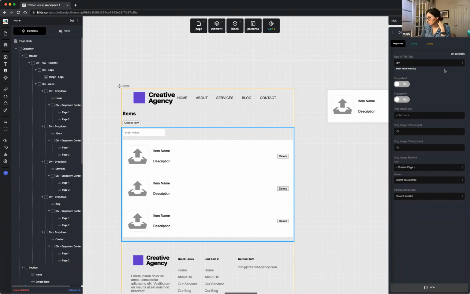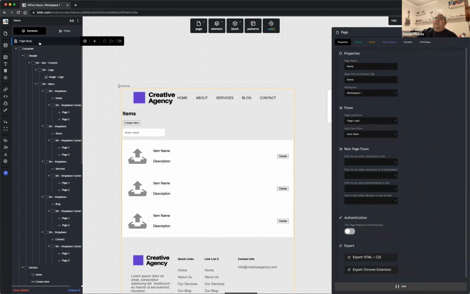Sorry, Dorian, what was that? What action is not working? I can write that up. Yeah, so it's on the page properties. Under the flows category, we have a select where you can define the default autosave action to use. Gotcha. And I believe what that's supposed to do is automatically bind the on change, or probably on blur if it's a text element, to that flow, but it looks like it's not using that at all. So we'll have to go look to see what's happening there.